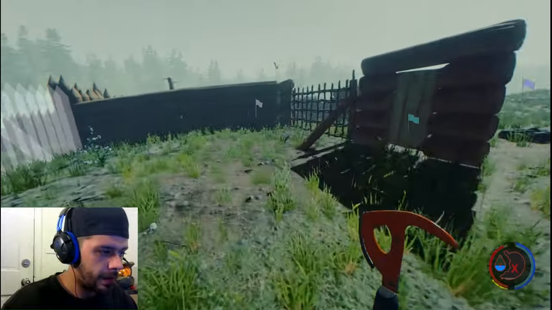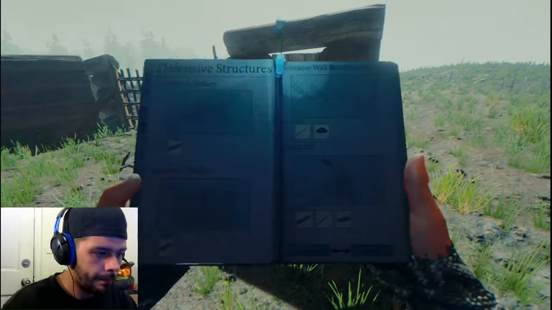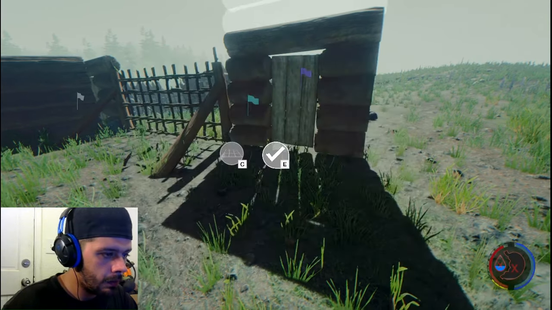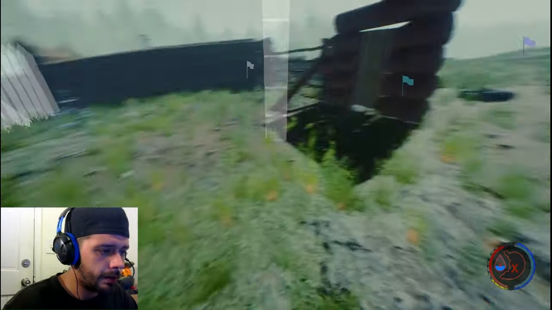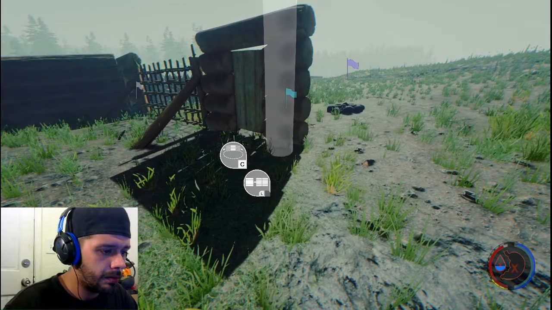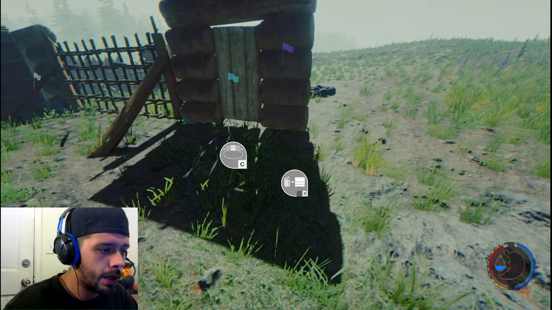Okay, so we got the fence in the back prepared. So now we're gonna build a wall right here. All we need is regular custom walls. In future videos, we are going to be expanding this base and making it better and better for everybody. What is going on? No, just let me place my stuff, dude. Alright, right there.